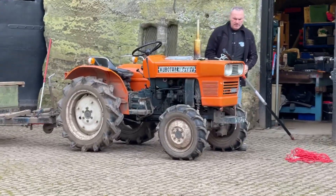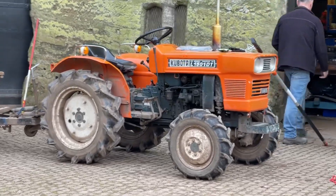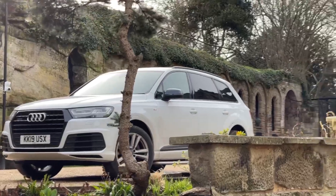We're back at Guy's Cliff House with Aid. He gave me a phone call yesterday and I thought we'd come and have a little look down one of the wells that we've never looked in. We're going to put a 360 camera with a light down the well and see if we can see anything.